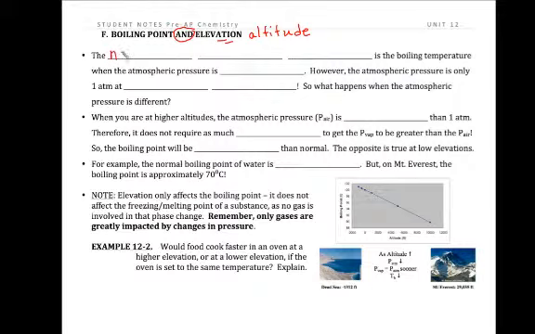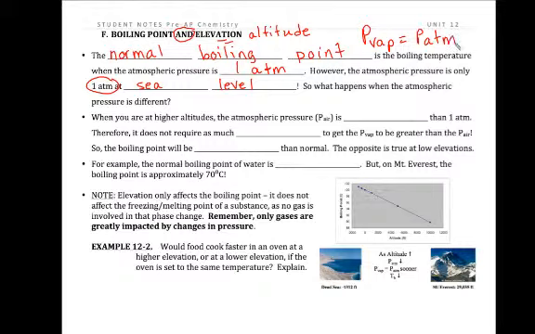Now, what we define as the normal boiling point of a substance is the boiling point of that substance when the atmospheric pressure is 1 atmosphere. So that's how we come up with atmospheric pressure. The atmospheric pressure is defined as 1 atmosphere when we're at sea level. So it's kind of got a rather vague internal reference point there, as opposed to kilopascals, which are our SI units. Now remember, when vapor pressure equals the pressure of the atmosphere, that's when a substance boils.